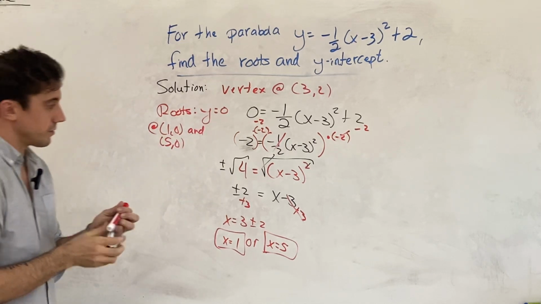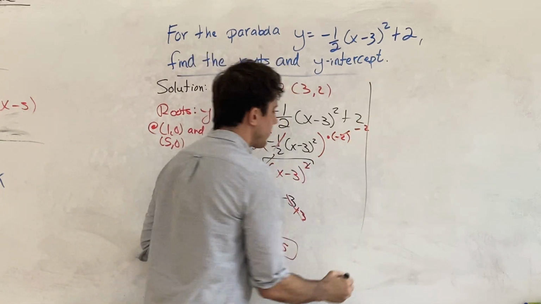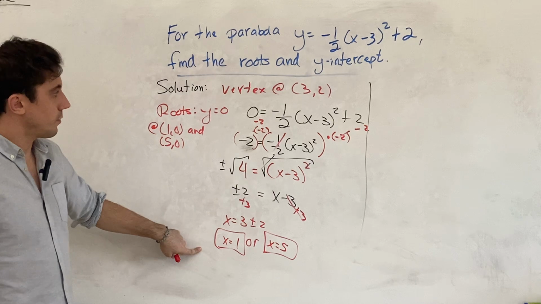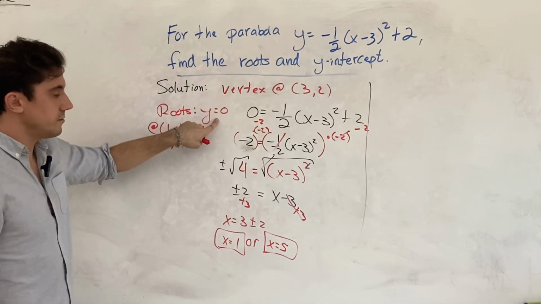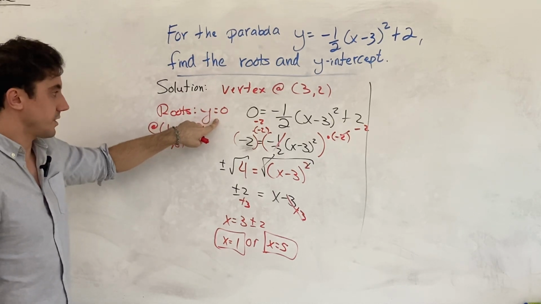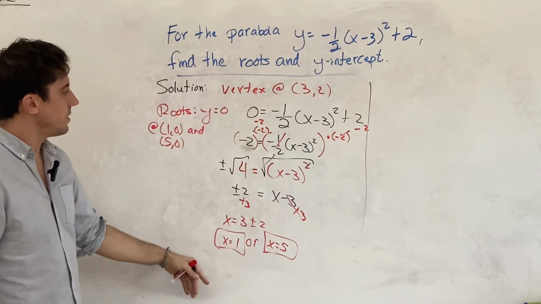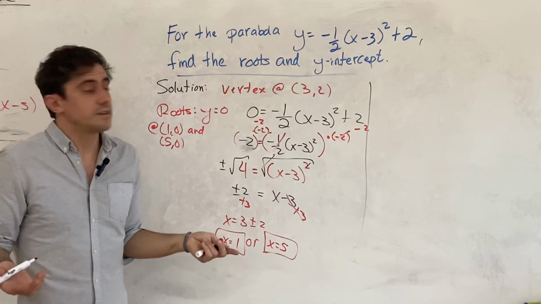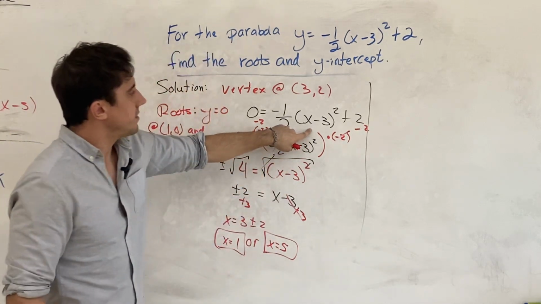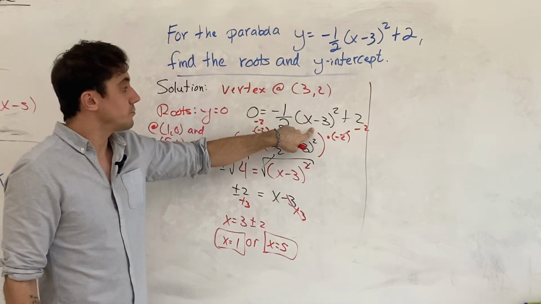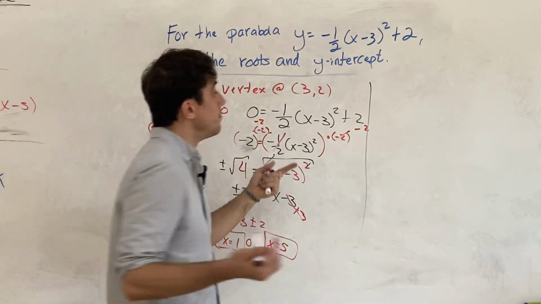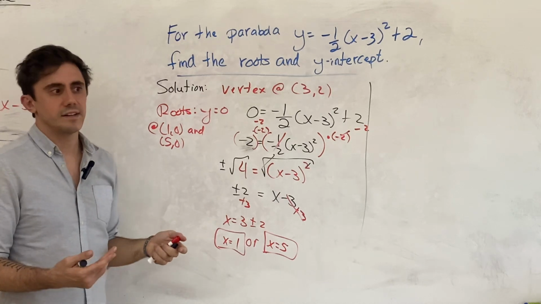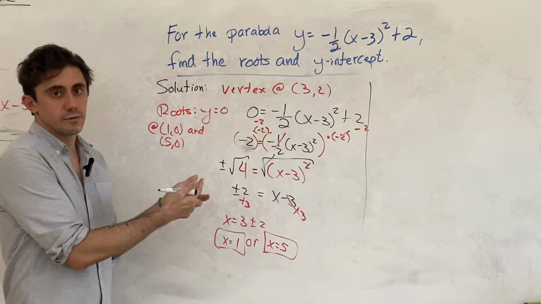Now what I wanted to go through in this example is that there are two ways that we can find the roots. This is one way, where we're simply setting y equal to 0, which is standard any time we're looking for the x-intercepts, and then we do an algebraic strategy to solve for x. That works. Another thing we could do is expand this big square to start, and write this in standard form. Maybe that's something that you're more familiar with, and maybe that's something that you find more straightforward. So I just wanted to show the option.